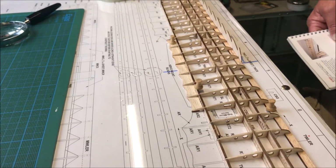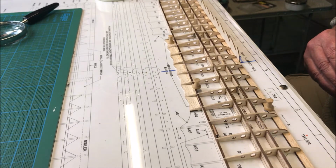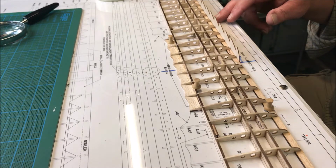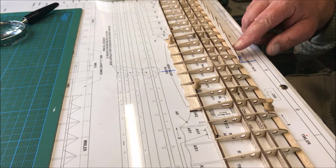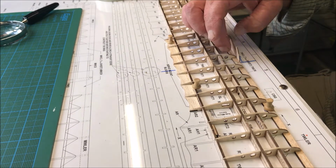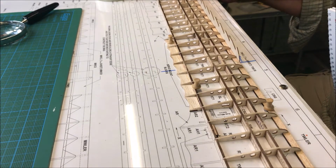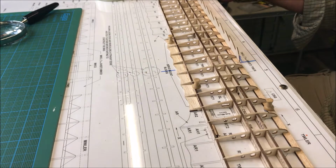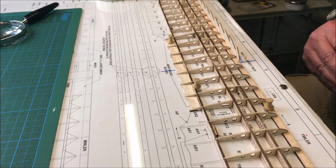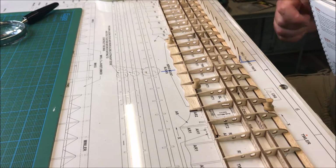Okay, now the thing is, that's quite difficult to do, and that is how I put this on. Once you know it's in place, you have to bend it a little bit so that it will meet that rib. You have to get this end rib to meet the end of this rib. They're not an exact size on this, which surprises me because everything else in this kit is. But anyway, as I said in earlier episodes, you're not going to get everything perfect in manufacturing design. But anyway, not to worry.